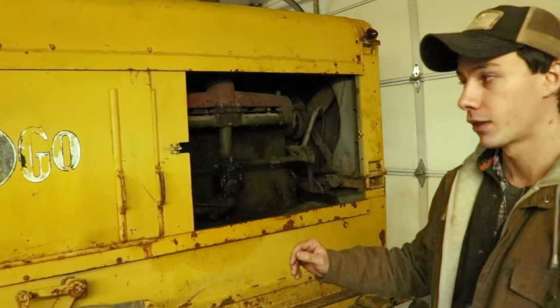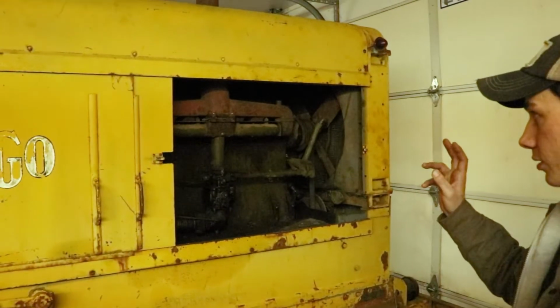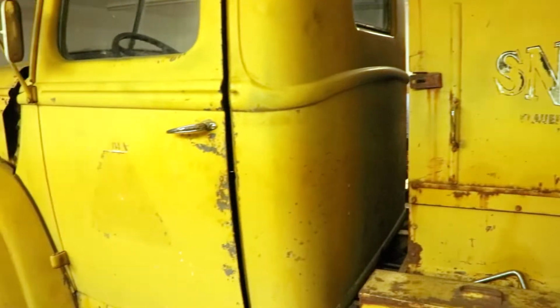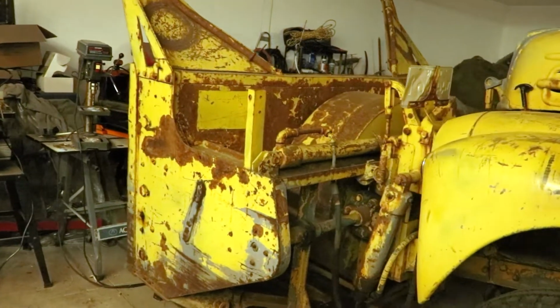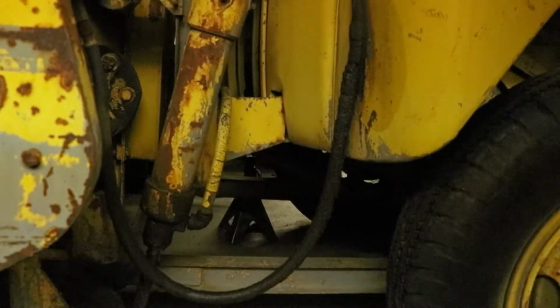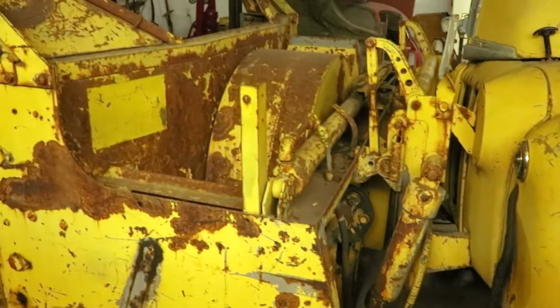However, it's seized. So we have a lot of work to do on that. We put some diesel down the cylinders. Hopefully we're gonna break that up at some point. However, even if we do get that fixed, we still have to do the entire hydraulic system. As you can see, the hydraulic lines are all rotted and it's just leaking everywhere. So we have to fix that before we can even get the thing running.